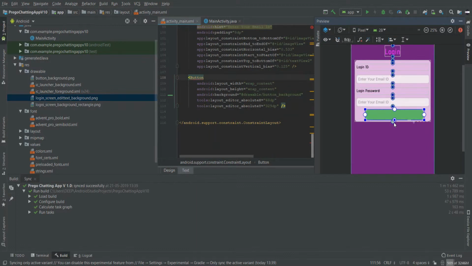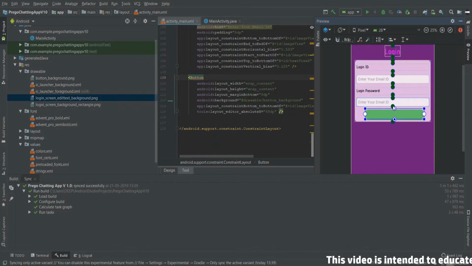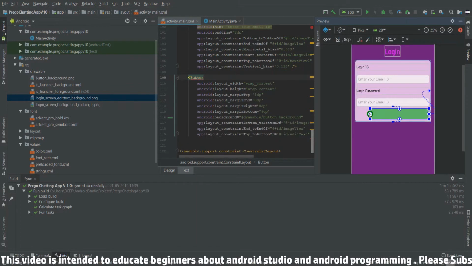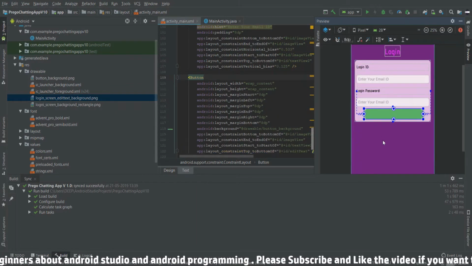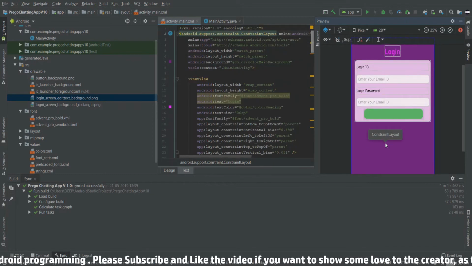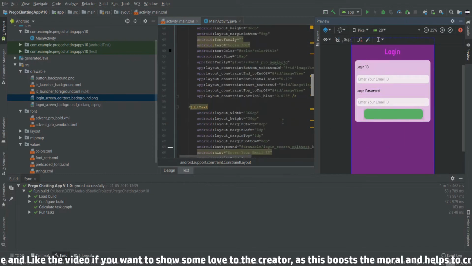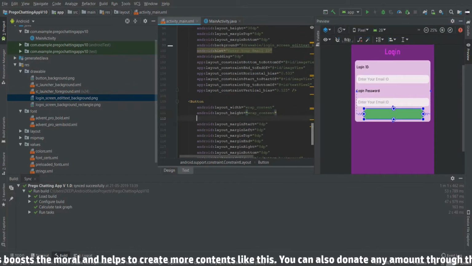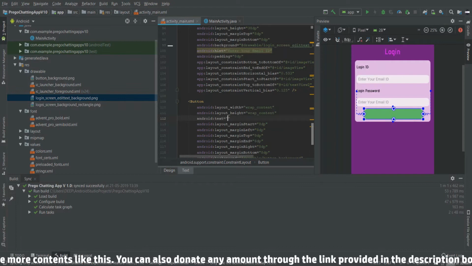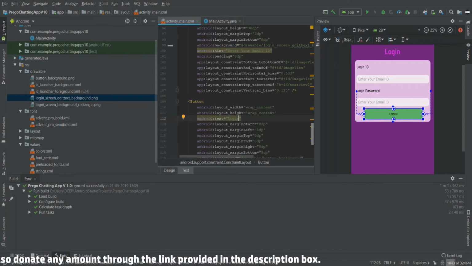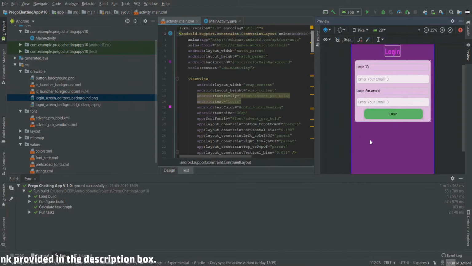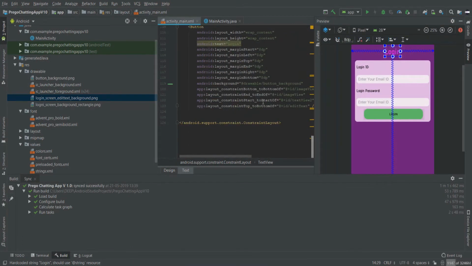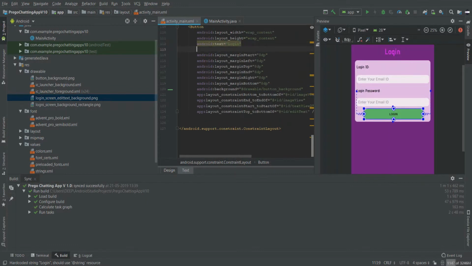So let's constrain it to the bottom, constrain it to the bottom of the edit text, right to the image view, left to the image view. Now that's centered, so we'll give a text inside. We'll write login.